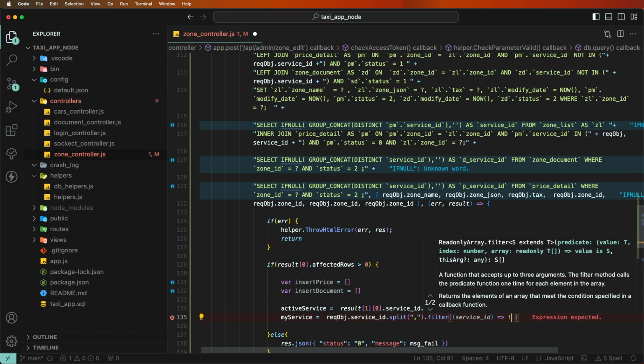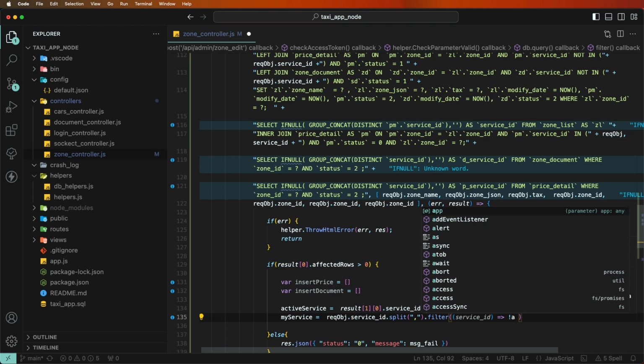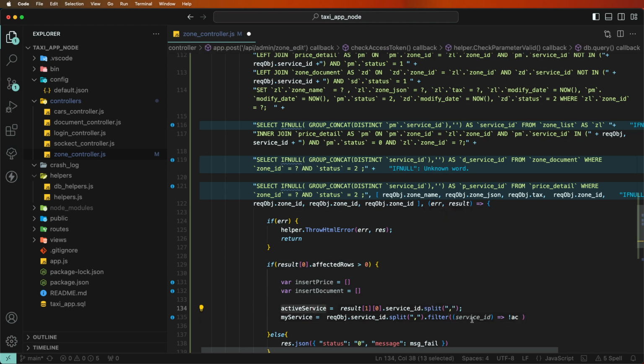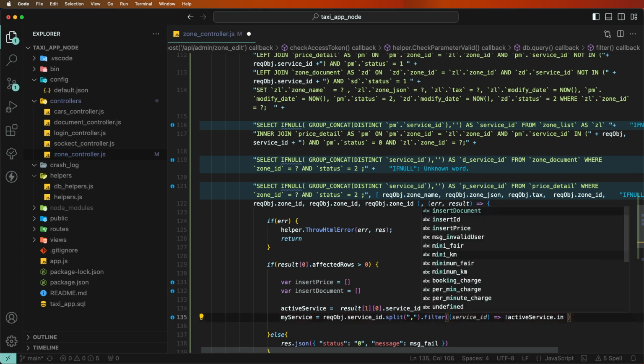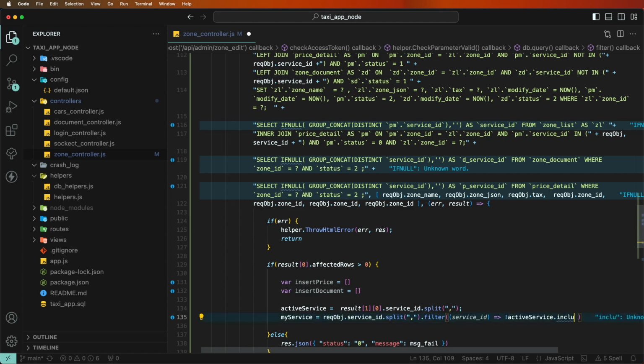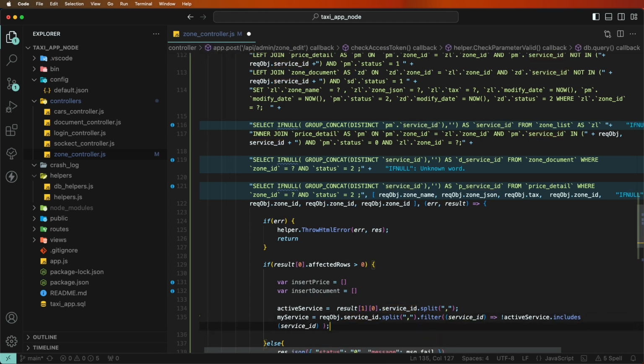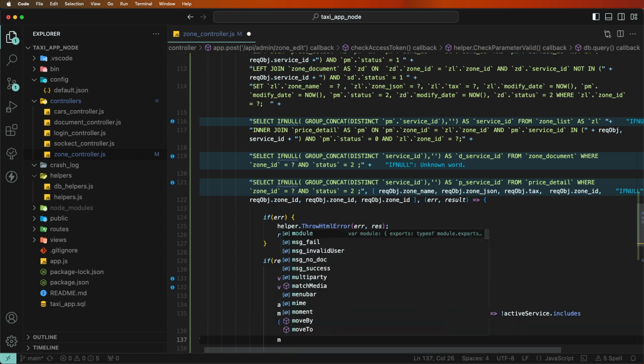Write down the include method. With this we need to identify the my service here, and now we need to call the my service, so need to see here.